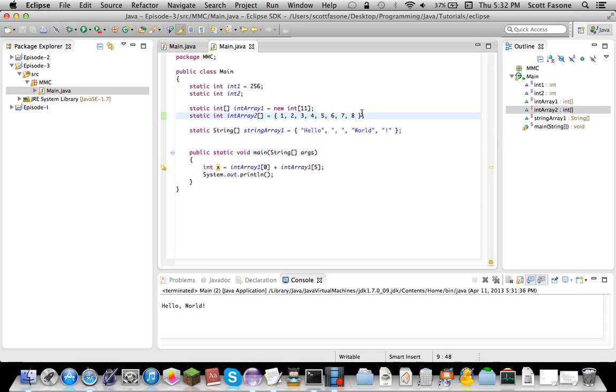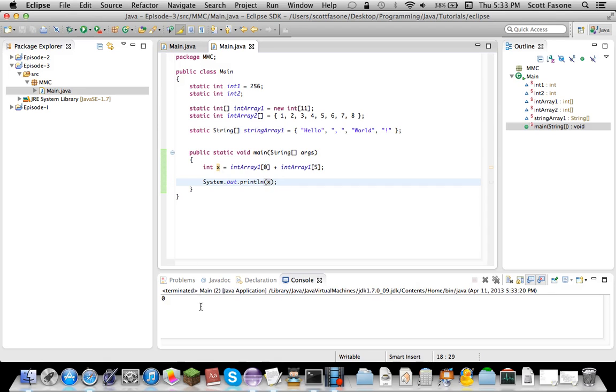Wait. 0, 1, 2, 3, 4. Yeah, it's 6. So that means 1 plus 6 is 7. So x, hopefully, equals 7. So the plus sign is a unary operator, you know, fancy word. And it adds things, and also you saw in the previous episode where we covered strings, it also concatenates strings.